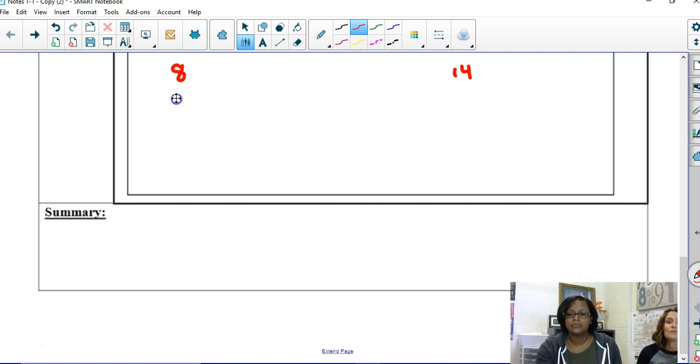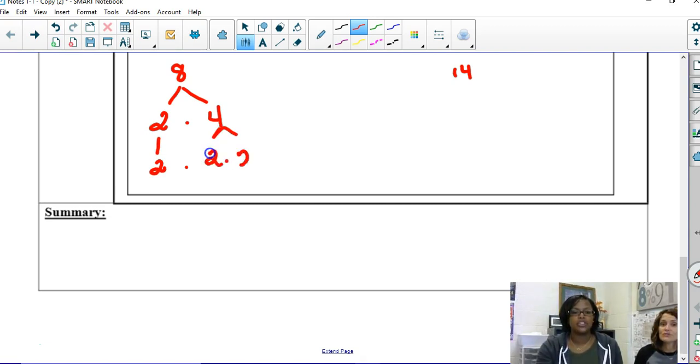Yes. So, for prime factorization, I start with the number, and this is called a factor tree because it looks like branches. If you're starting with prime factorization, you think about those divisibility rules that we learned about in the lesson before this. I see 8, and the first prime number that goes into 8 is a 2. And then I'm going to use the dot for multiplication, not the x, and times 4. Now 2 is prime, so I'm just going to bring that 2 straight down in my tree. But 4 is not. It's called composite. So that is 2 times 2.